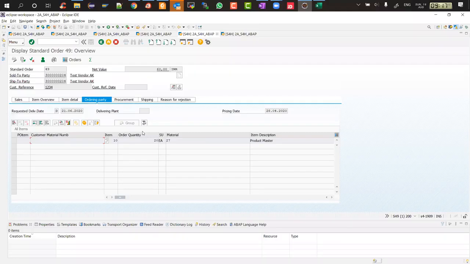Every order goes through a flow, which you can see in the VBPA, I think, table, which will give you the sales document flow. Within this flow, there are different levels of detail: order details, item details, shipping details, billing details, invoicing details, and so on. That's what these data sources are all about. One gives you only header details, one gives you item details, one gives you schedule line details, etc. Because it's not necessary that every time you need all the details. A report from a customer might need only item level. They don't want schedule line. That's why SAP has given different data sources so that you can extract only that part from S4, not everything.